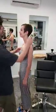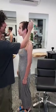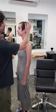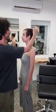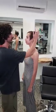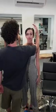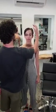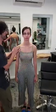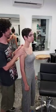After that, what we did was we lifted the hair up and we connected from what we've already cut in the back to then connected from the top to the bottom. So we pulled it back, we have found our length from the back, and then we connected from the top to the undercut we had at the bottom. So we worked all the way across the head, forward from me, connecting from the top to the bottom, from the top to the bottom. Then what we did was we worked through this side as well.